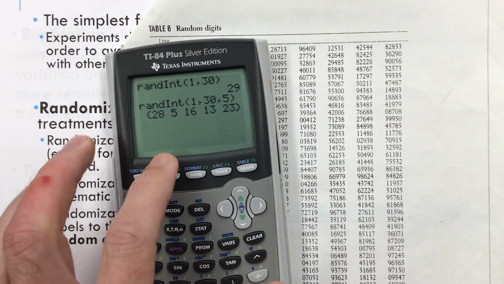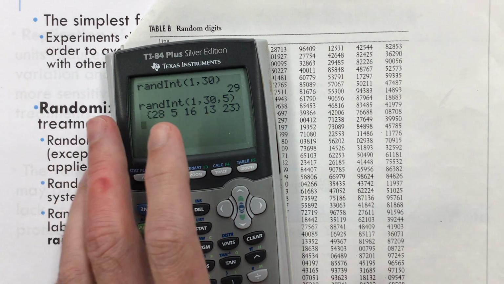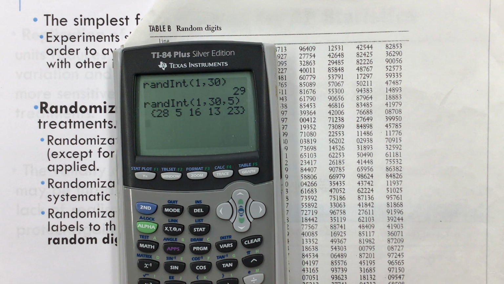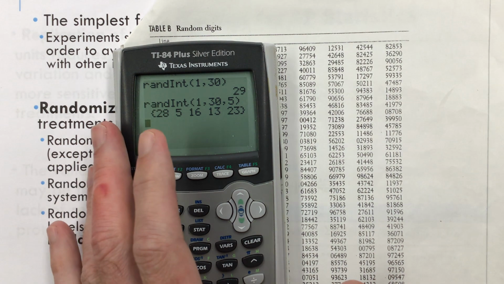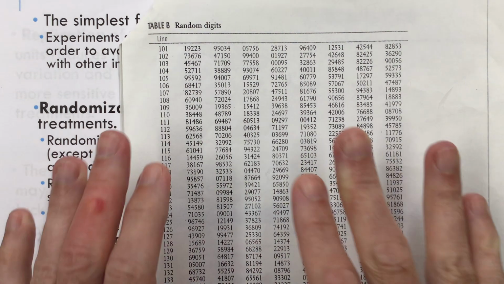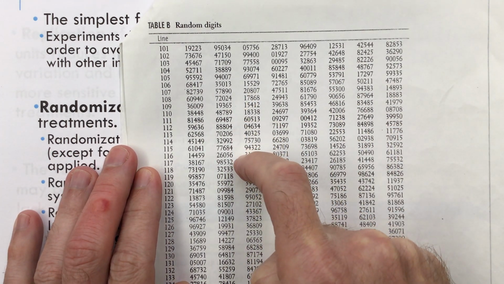Whereas with the calculator, we're all going to get different numbers, unless we all have the calculator fresh out of the box, then it starts at the same spot on its table. There is a way we can tell our calculators to all do that. It's called seeding your calculator, to tell your calculator to go to a certain spot in its random digit table. That way we all will get the same answer and we can grade ourselves. But anyway, I'm not going to do that. I'll just use your digit table on the test. So make sure to bring this to the test.